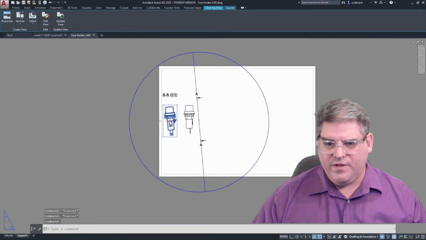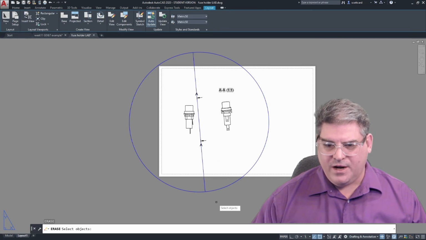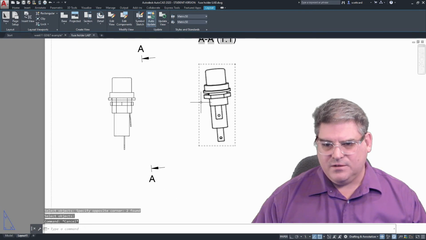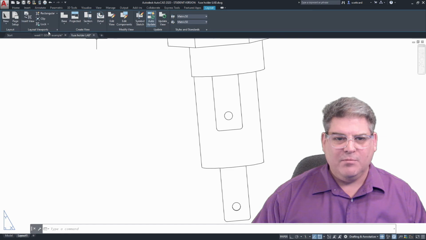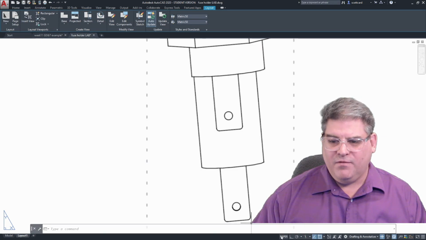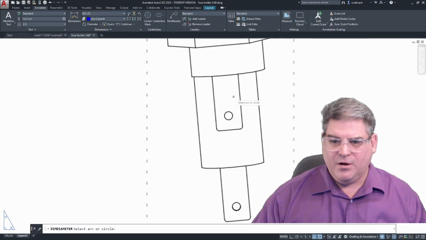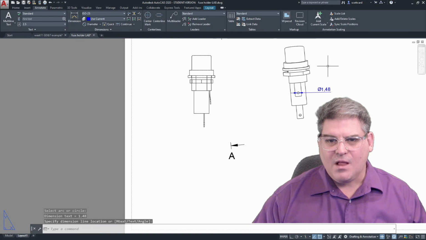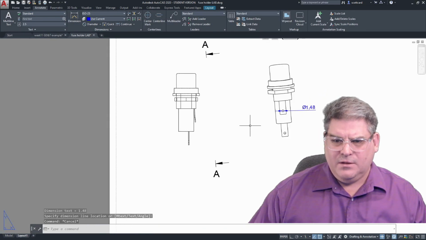Then I can move this over to this side. I can now erase these construction lines and leave all of this. But now, if I've done it correctly, I can simply put in my views. So here we go, let's go to annotate, a diameter, that hole. Fantastic.